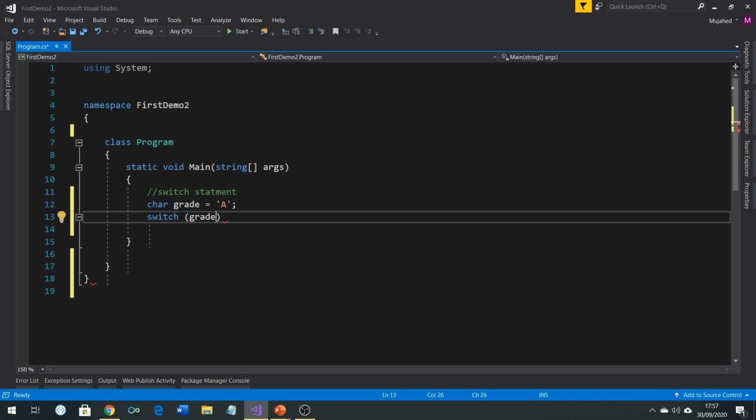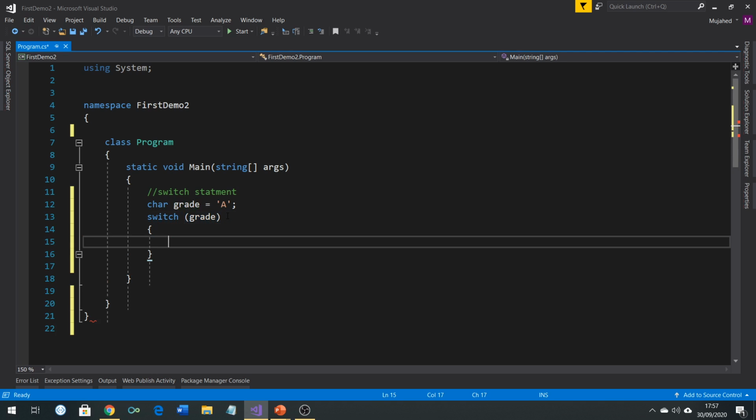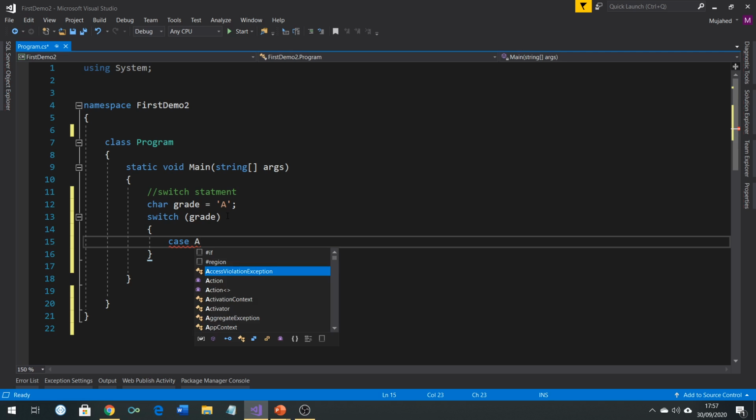Our expression is grade, which is A. We have passed the value of grade here, and then let's have our cases. Let's say case A, colon.